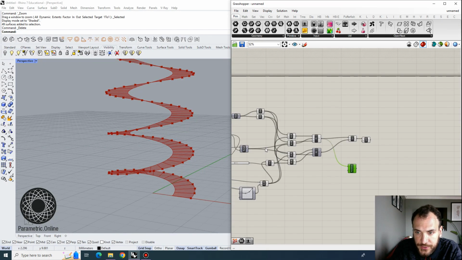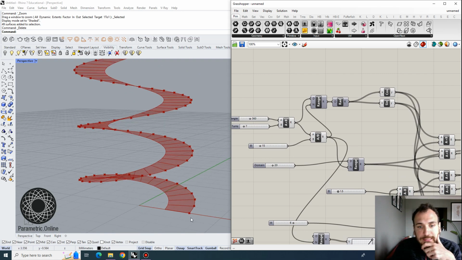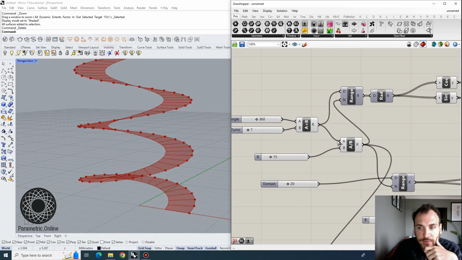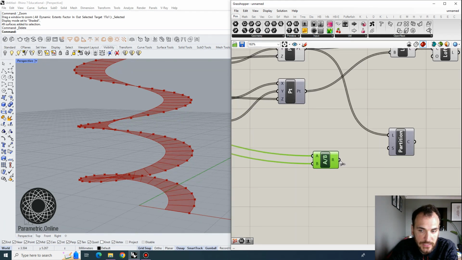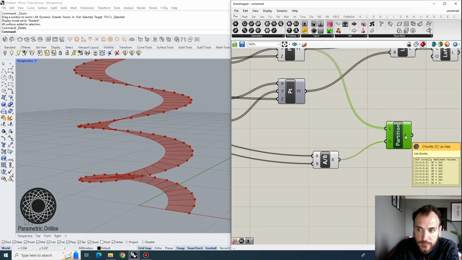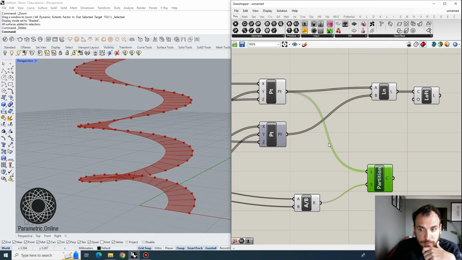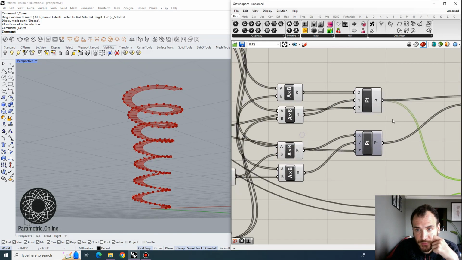And I want the partition to be controlled by how many points we have in one turn, right? When we divide 360 by 15, we get a value. So I can do another division here, but divide 360 degrees. That's 24 points that we generate in one turn. If I do a partition in 24 points, we get a data list that is like this. There's actually 1 point left there, which is going to be an issue. So what we need to do is get rid of it.